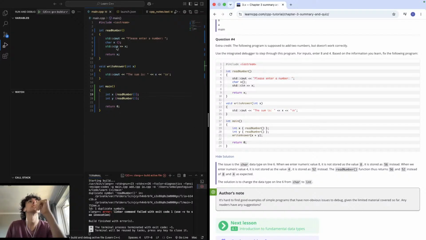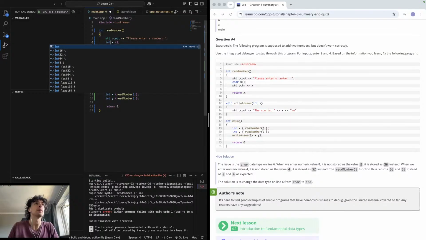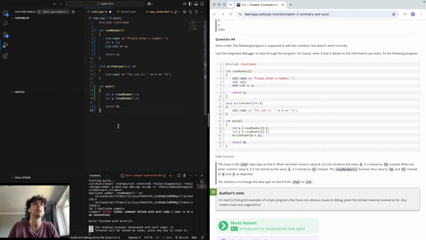So that was obviously the issue, but I'm not entirely sure about how to fix that. So I think debugging might need a bit more work going into that.